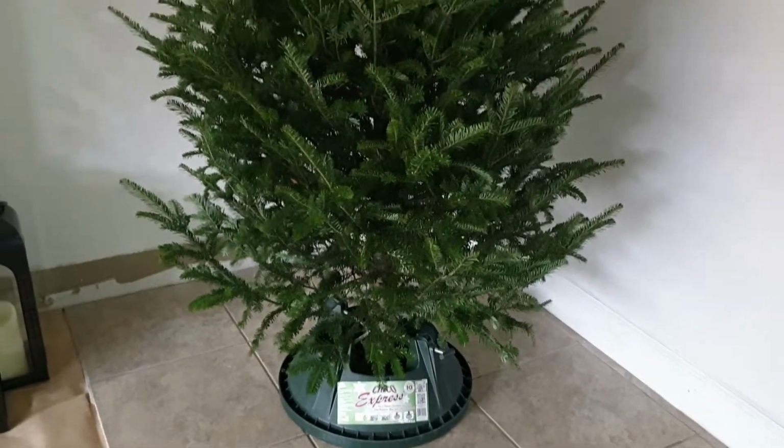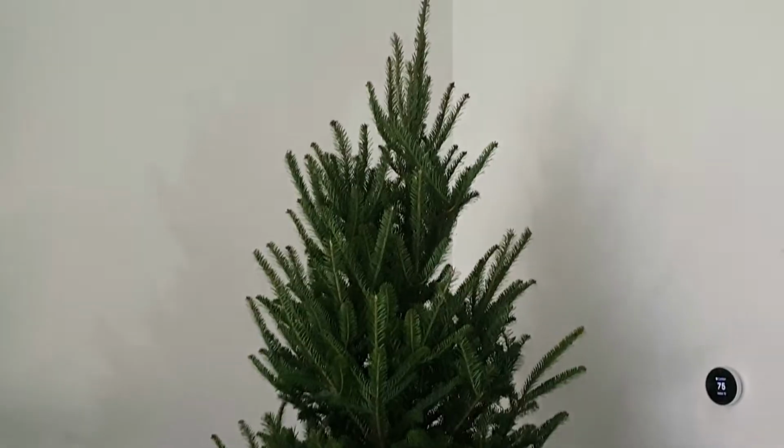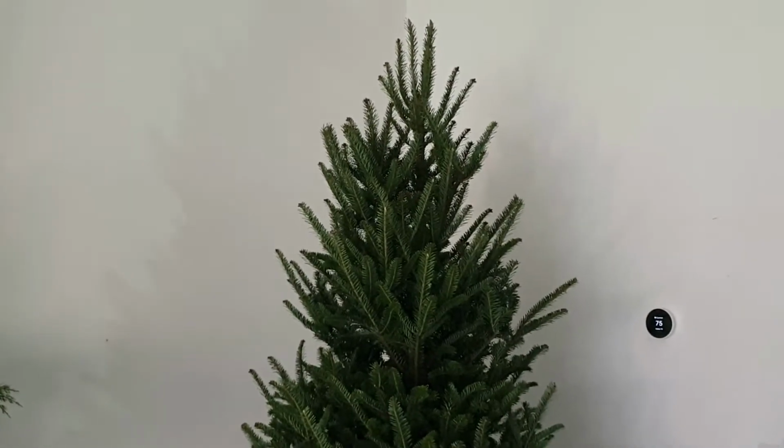I wanted to start off by mentioning that a real Christmas tree is not going to be perfect. It's going to have a weird shape and maybe some gaps here and there. And it usually has a very long branch at the top, which I like to cut down. And I just did that here with some shears.